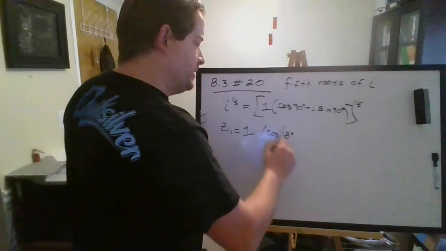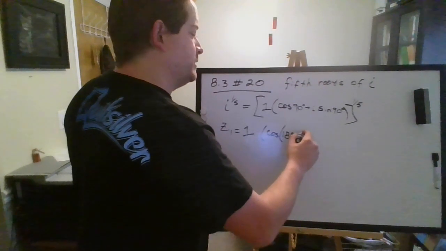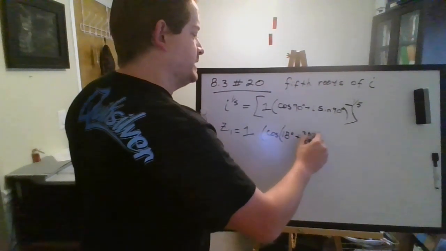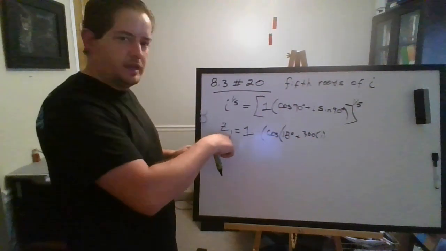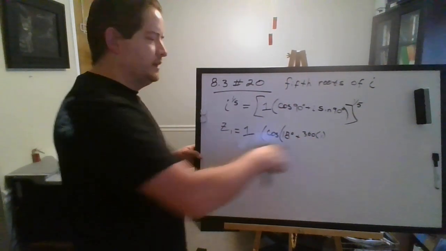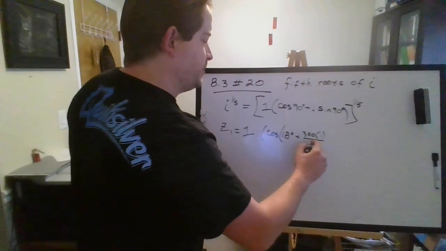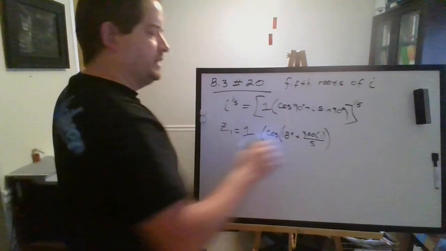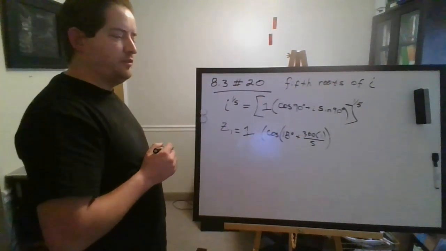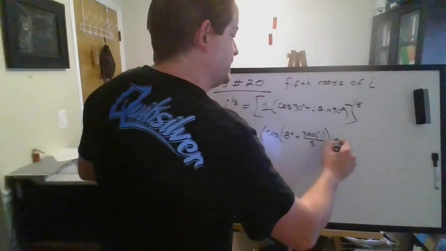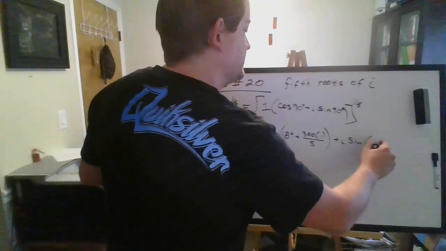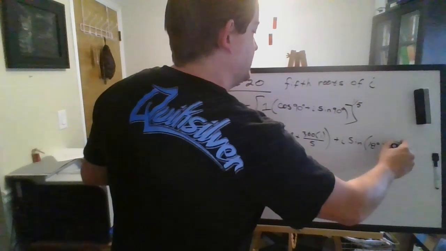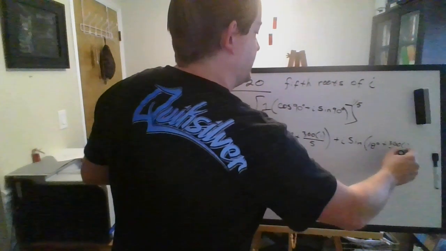But to this, I'm going to add a whole circle, 360, multiplied by 1. This index 1 matches the index of my Z. And so I have that, but it's all divided by 5. 360 times that 1 is divided by 5. And then I have my plus I times the sine of the same thing, 18 degrees, plus 360 times that 1 divided by 5.